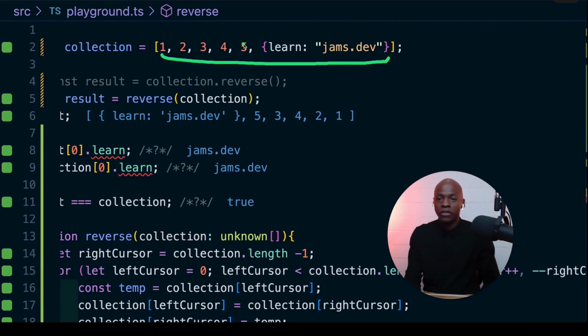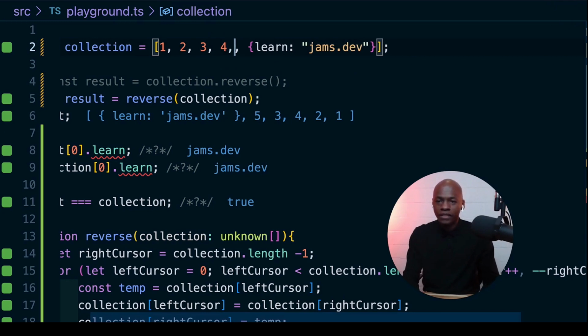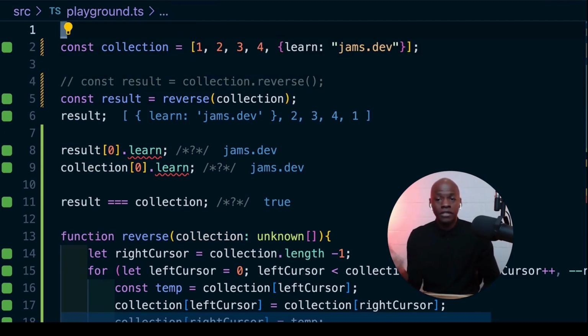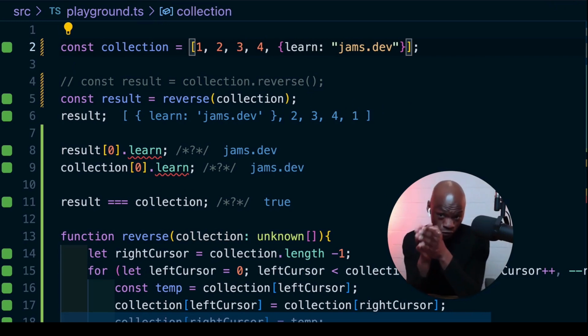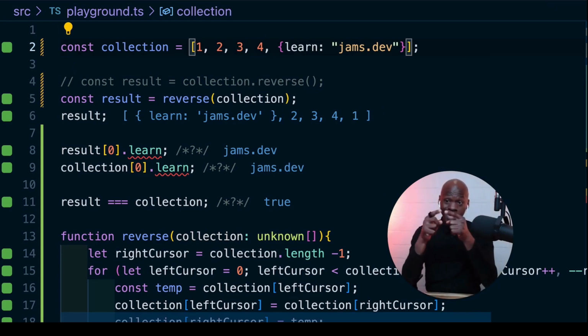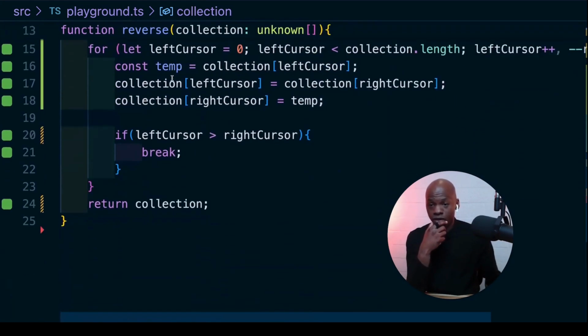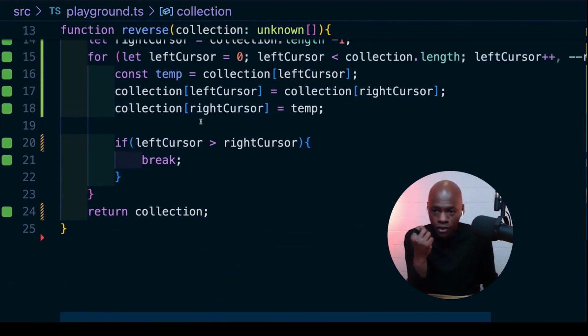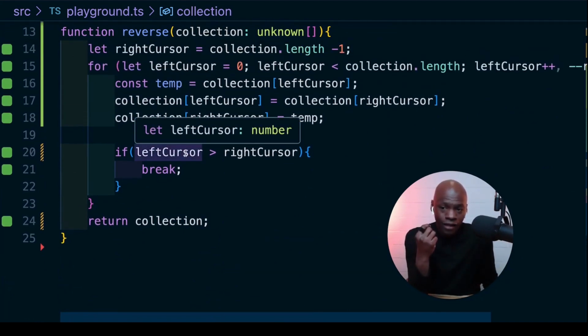So if I go here and remove this one, this is 5 elements, and then you're going to see that at some point they're going to reach the value 3 there, so position 2 at the same time, and then at the next iteration, they will just go and say, hey, we cannot go higher than that because left cursor is higher than the right cursor.